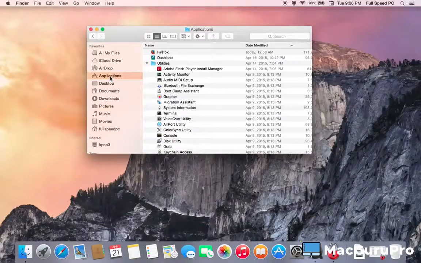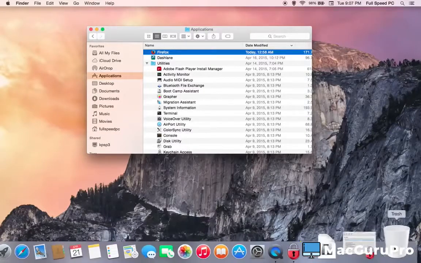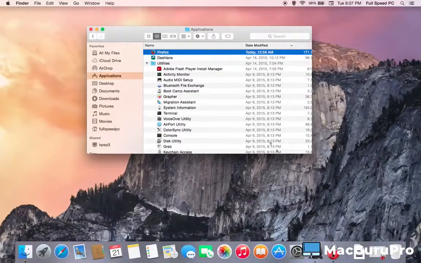Again, keep an eye out for anything that says toolbars. You want to get rid of those. And I'm also going to put a link below as to a website where you can go to check to see what a program is and whether or not it should be removed. Now, the easiest way to remove a program is simply just to click on the icon here and then drag it down to the trash bin down here in the bottom corner.